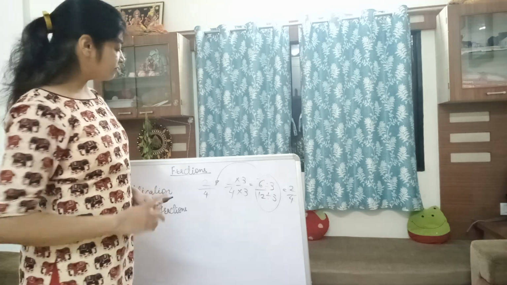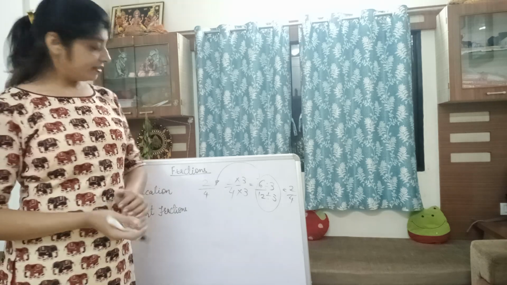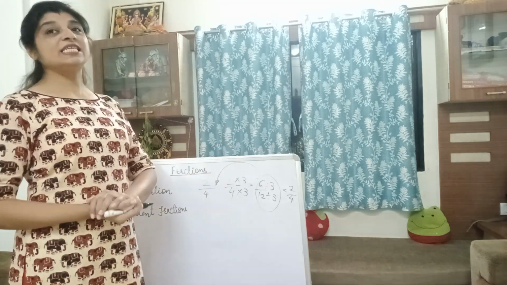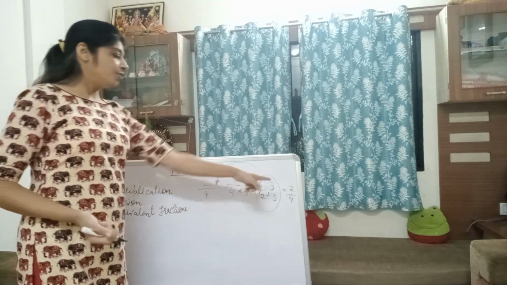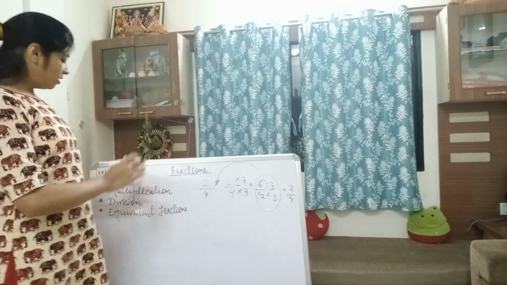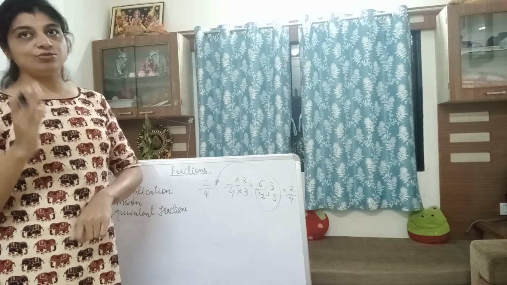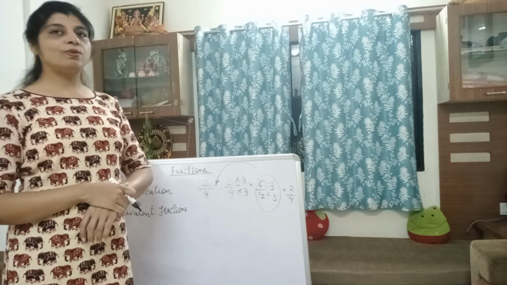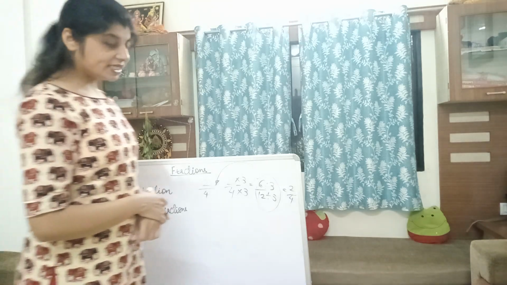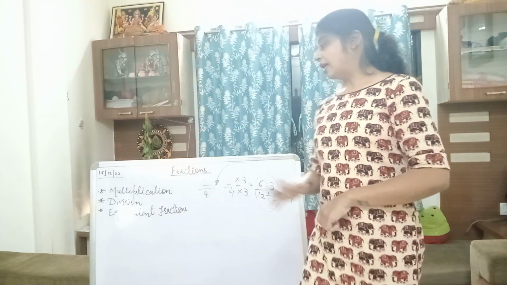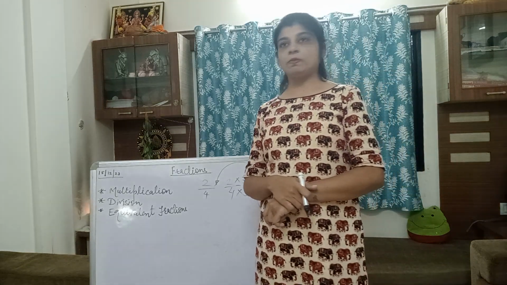So how to find equivalent fractions of the given fraction? You can multiply the given fraction by any number, provided you multiply the numerator and denominator by the same number. The value must not change, and when you reduce them, you must get the given fraction. So this is all about fractions, all 4 operations. My yesterday's and today's videos, I think, might be quite helpful for grade 6 children to understand fractions and the key operations they face problems with.